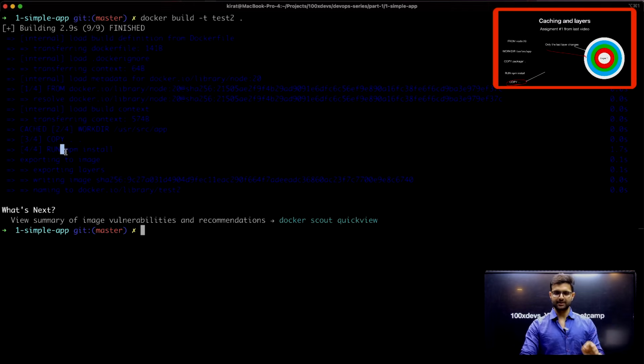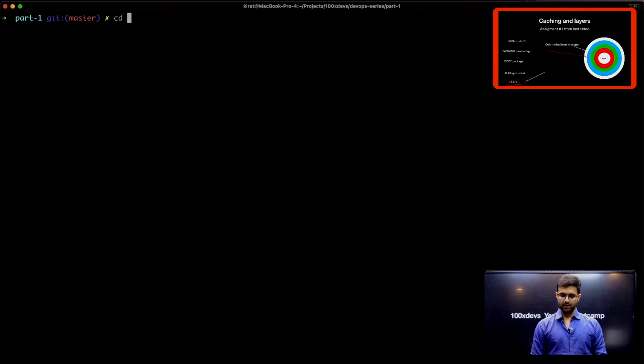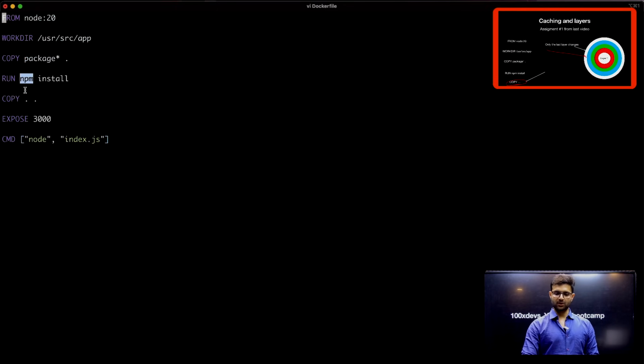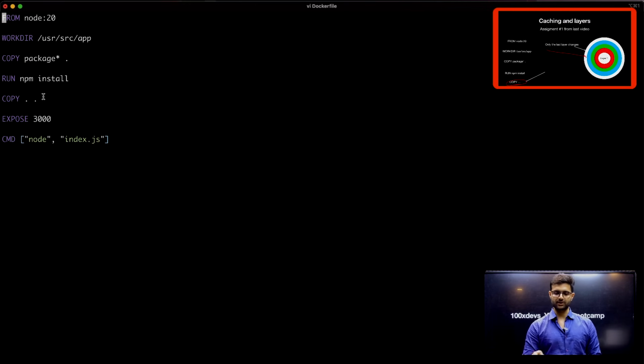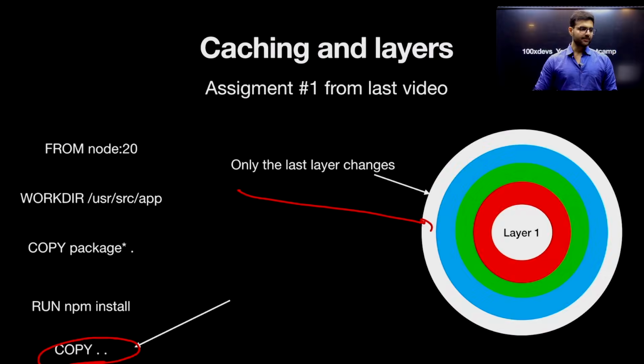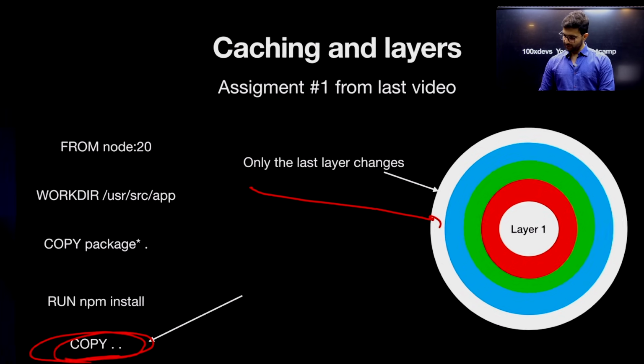This is the reason that if you move npm install up a bit and bring down copy, your life will be super sorted, because you can save what layer changes most often. Most often when your code base is changing, only the index.js file is changing, package.json is not changing, which is why most of the times only the 5th layer will rebuild.